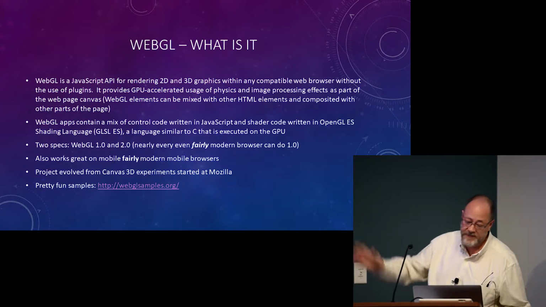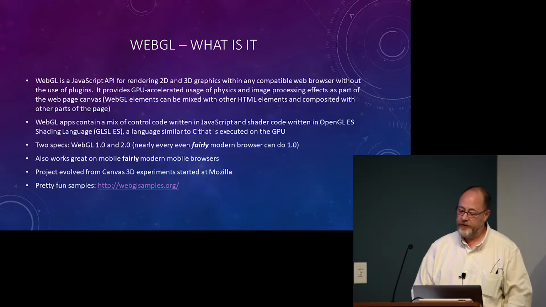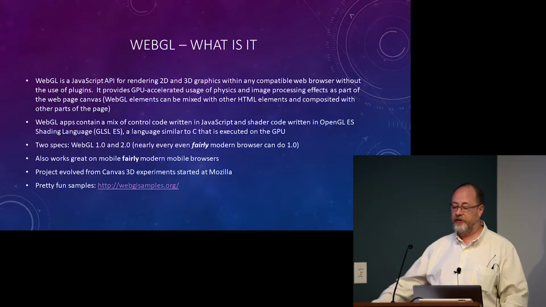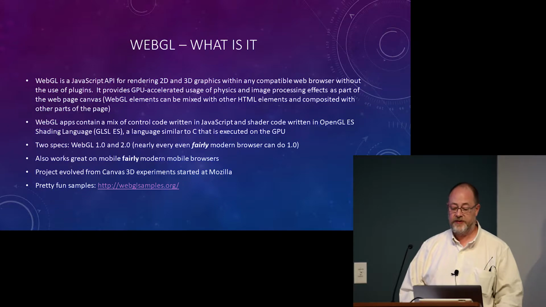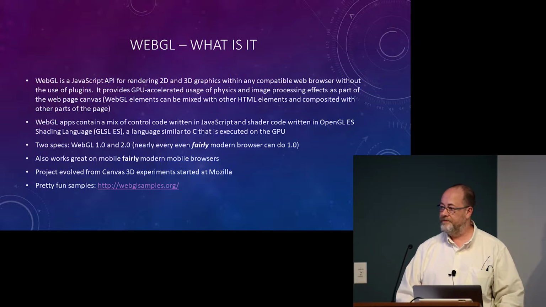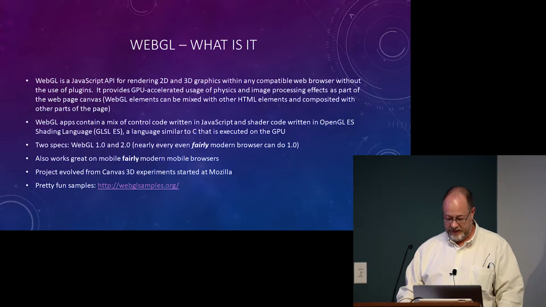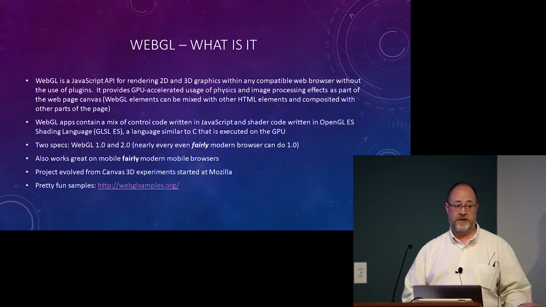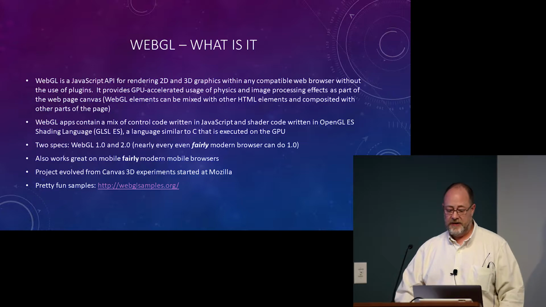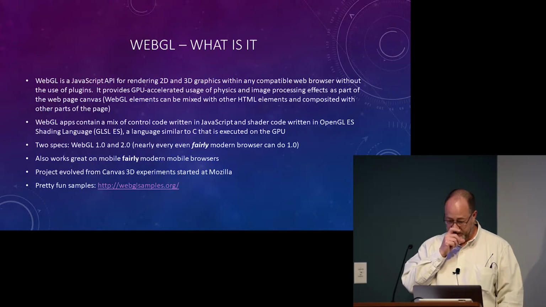So it is what it is. It's a JavaScript API for rendering 2D and 3D graphics, just like OpenGL, because that is what it's built upon. It's interesting because it is GPU accelerated. WebGL elements can be mixed in with other HTML elements, and that's because it runs on the HTML canvas. Several things about it that are interesting.